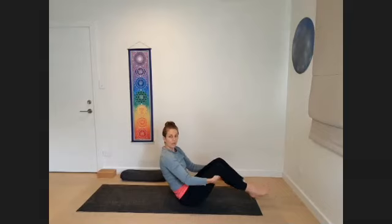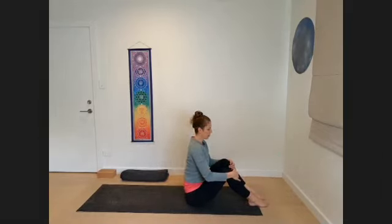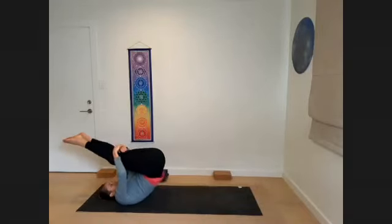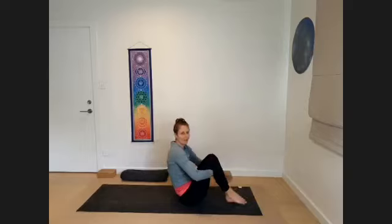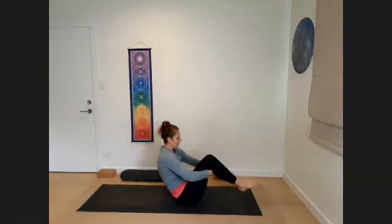Beautiful. So if you're not rolling back, if that wasn't there, I want you to just bring the feet forward, hands to the shins. You're going to pause here for a moment. Otherwise, take your hands in behind your knees, and we'll take about 3 more rocks up and down. And try and find that rounding through your back, so it's a smooth roll forward and back. Like you're massaging out the back body here. And then after the 3, come back.